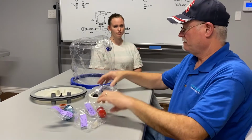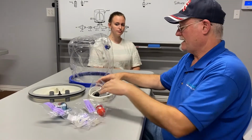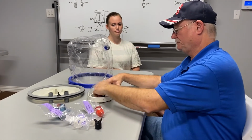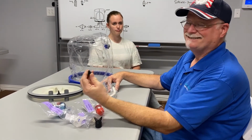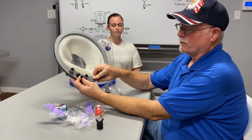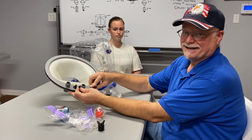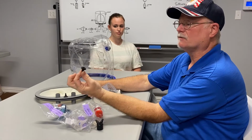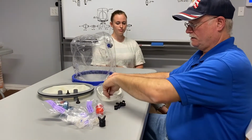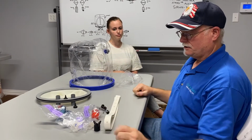The PEEP valve, another directional adapter, the multi-line adapter, the included second accessory port. This is used on the neck seal to provide a port for feeding tubes, liquid. You can administer medications, a lot of different sources, so you can have a different one. The hood clips and the hood straps.